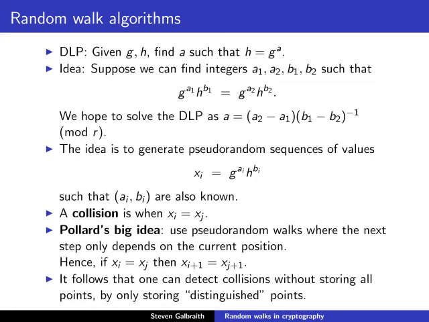So you're doing a random walk or a pseudo-random walk in some set, and your next step depends only on where you're standing. And the point is that if you get a collision, then when you take one step, you still have a collision, and you take two steps. So when things come together, they will then follow the same path. And then you don't have to store everything. You just store points now and then, and you can check for collisions on these so-called distinguished points. That's really the big idea in the talk, to use these walks that only depend on the standing points.